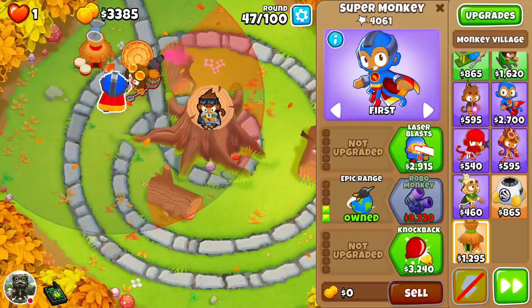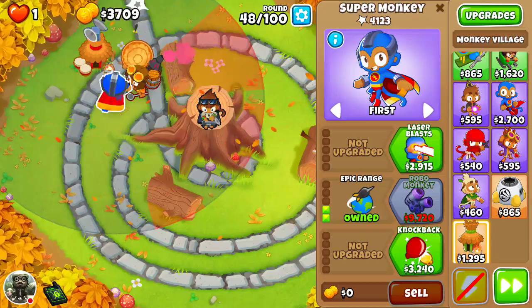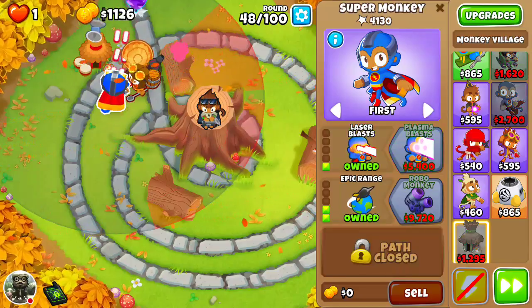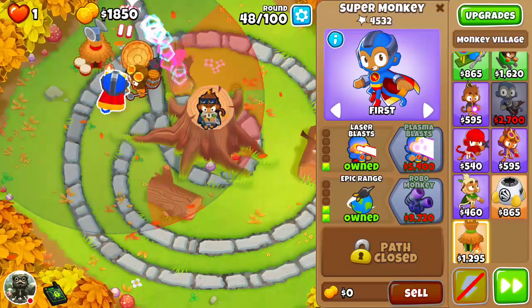And I just remembered the whole point of what I was saying earlier is that I gave them camouflage detection. So of course the alchemist is going to be able to buff them when there's lead. Gosh. Okay. So laser blast, and then eventually plasma blast. So that should be okay.